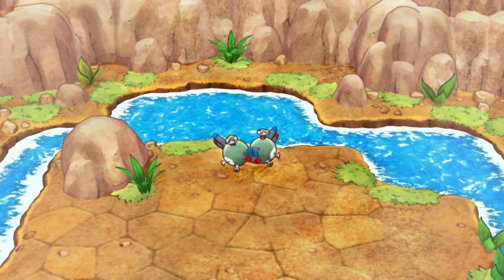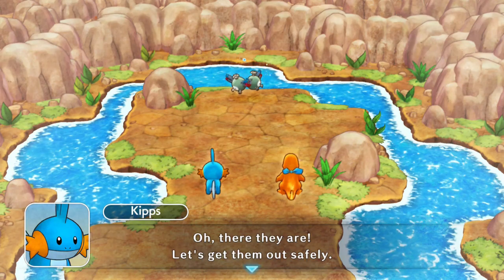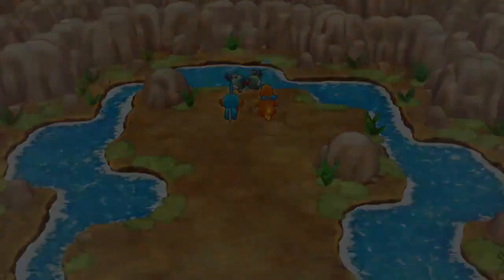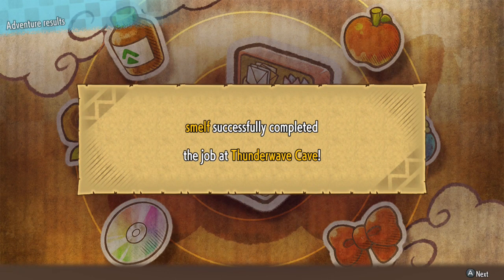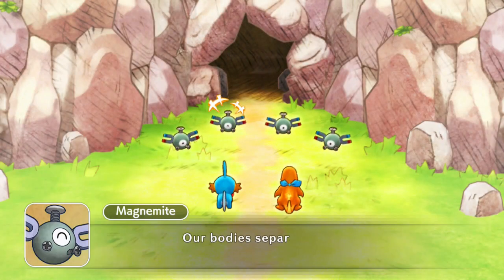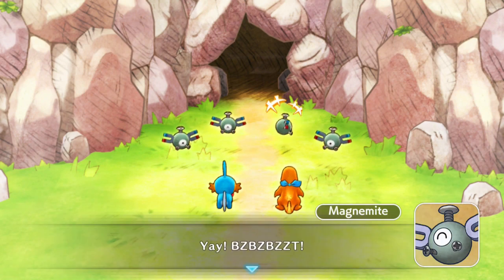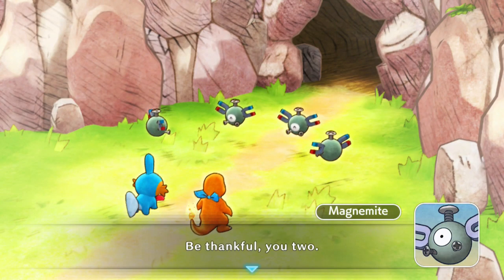Let's see. Oh, hi. You guys don't look in- oh wait, you guys are stuck, I get it. Oh, there they are! Let's get them out safely! Okay, whatever you say. Smelf successfully completed the job at Thunderwave Cave. Our buddy separated. Bzz, bzz. Rejoice. Yay.